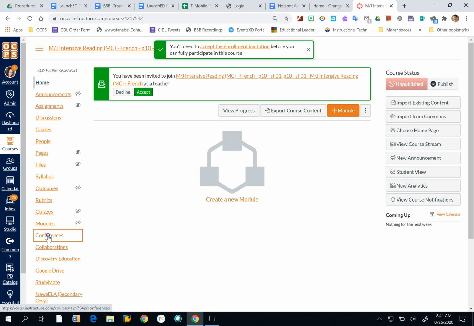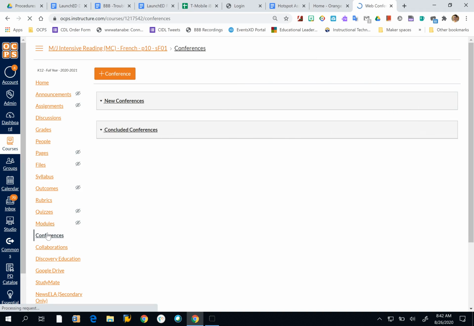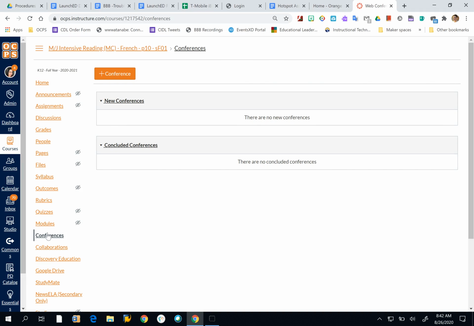And you will click on conferences. It may prompt you to click accept in the course before you can continue. Click on conferences. And now if the teacher has a conference already scheduled, it will show up here.